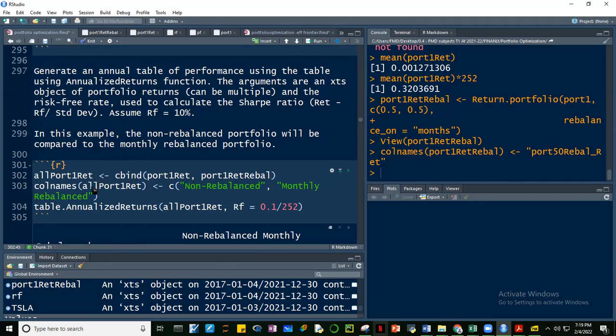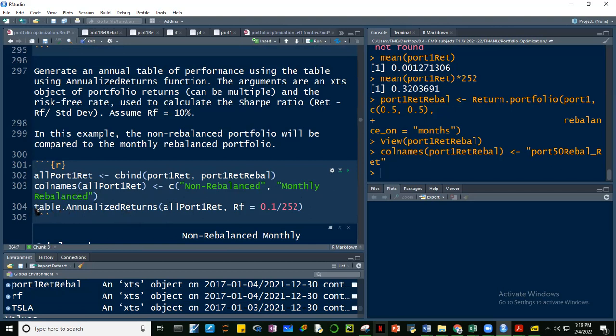And then let's create the names, call the names of all port. Let's call the first column non-rebalance, and the other one monthly rebalance, and then we'll be creating table.annualized returns.